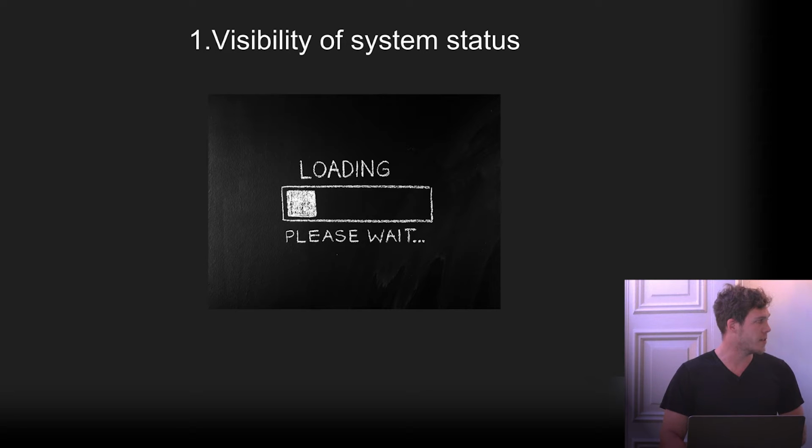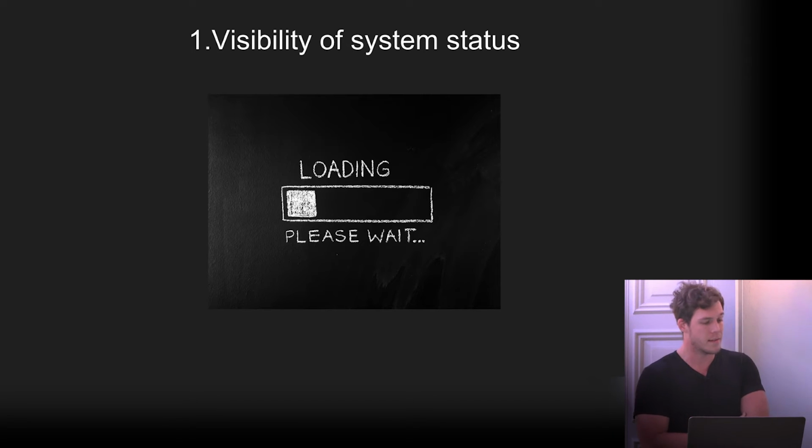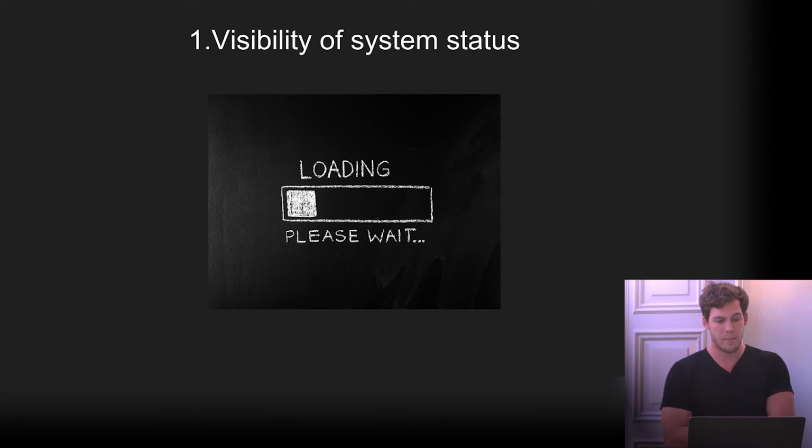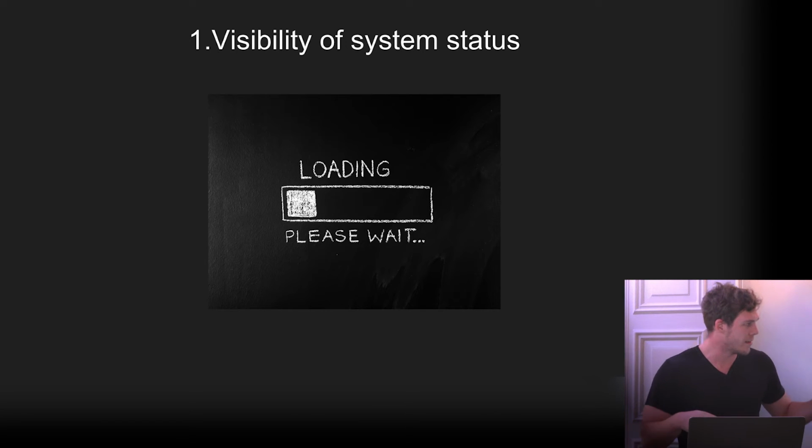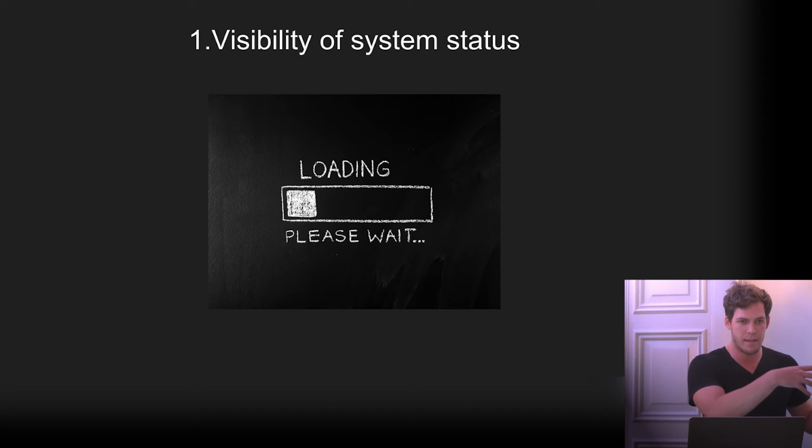So this is the first heuristic that he wrote. Visibility of system status. This rule is about building interfaces that make the user feel in control of the system, and to keep them informed by giving them appropriate feedback. So in real life that would be like a lamp, for example. You turn it on and off, you see the light going on and off. It's instant feedback. Nobody's questioning whether this lamp is on when you see the light.